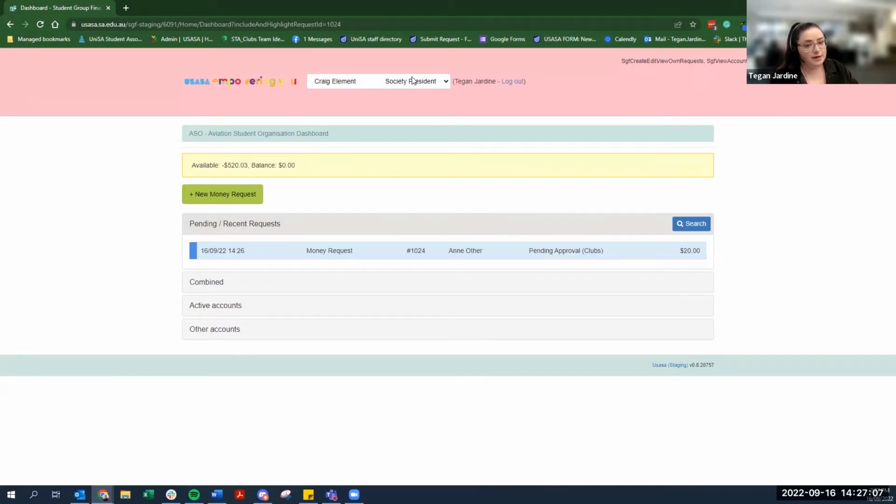This completely makes the old PDF transaction form redundant, which means everything is going to be online. There'll be no signing of forms. It will all be through the website. This is nice and secure because you have to be logged in and registered as an executive before you can take part in this process in any way. And again, Lauren and I are really excited to be moving away from a PDF form and into the future, into the 21st century finally.